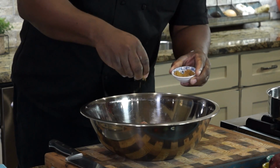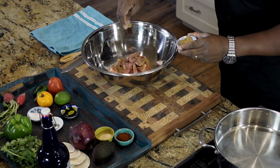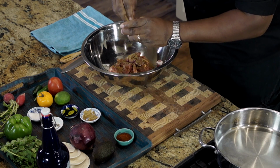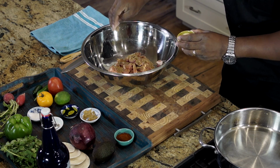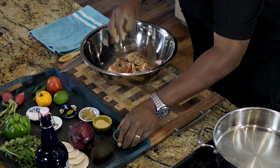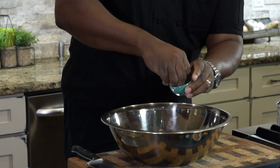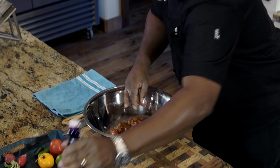So, cumin, good old cumin. That's that flavor we look for. That'll give it that taco feel. That smells so good. Granulated garlic. And again, I'm just giving all of this a dusting, okay? So when I mix it up, it'll all have a good dusting of the seasonings. This is chili powder. Give it some red, some smokiness, okay? And that's it.